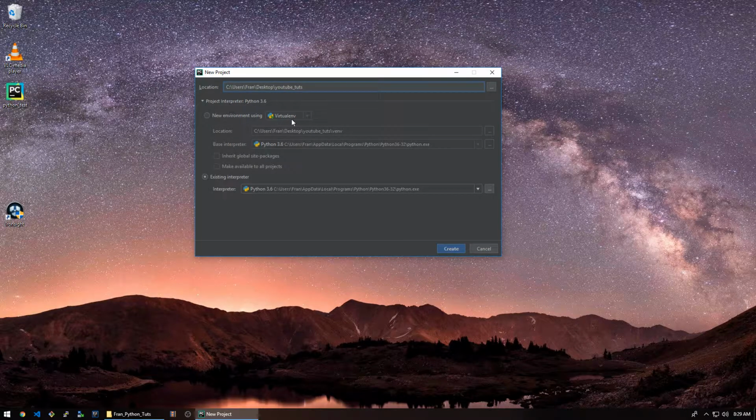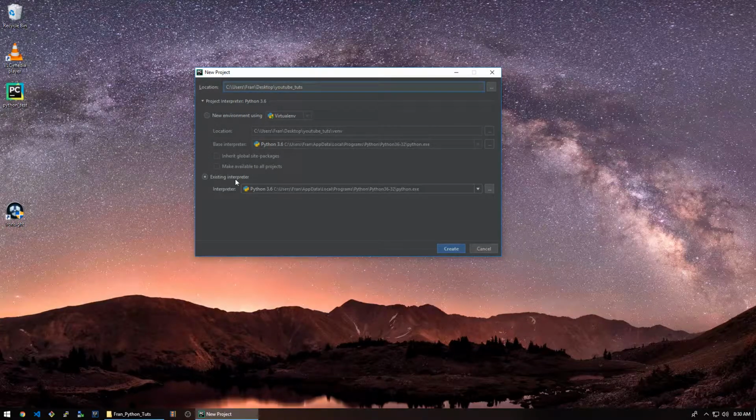So you could use something called virtual environments, which is basically for every single project you make, you could have its own separate environment. That comes in handy when you have a lot of different projects that have different requirements or different modules that you need to download. So in Python, there's the base package that comes with Python, and then there's all these third-party extensions or packages or modules and dependencies. They get kind of crazy and out of control if you have a lot of them. So if you have a lot of different projects, it's kind of easier just to start with a clean slate. But we're not going to worry about that.